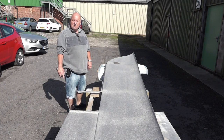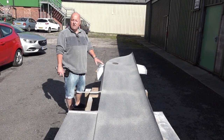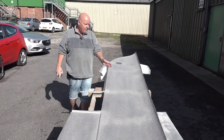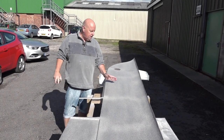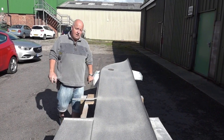Right, that nanosecond is up and I'm gonna put the second coat on. So it's still quite soggy, but I'm going to spray another coat on and see the difference in texture. I'll take it to about here. I think that's about how far this can will go. And then you'll see the difference between each coat. As I said to you before, that took three coats. So let's go on with the second one.